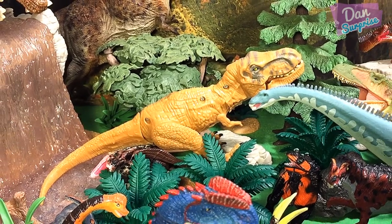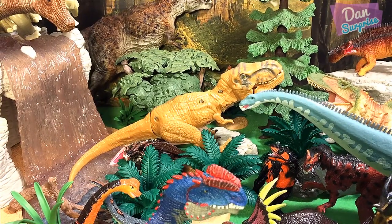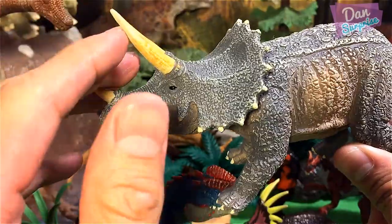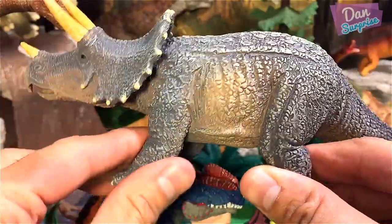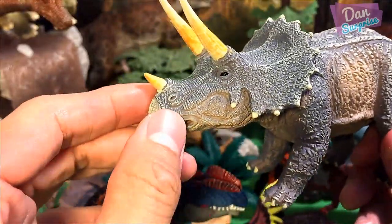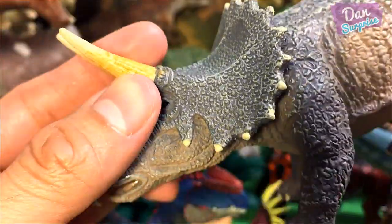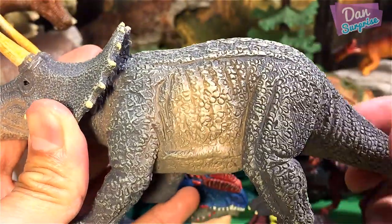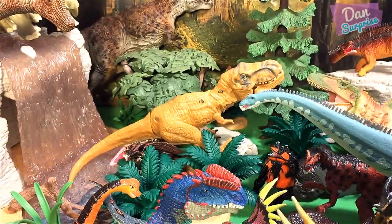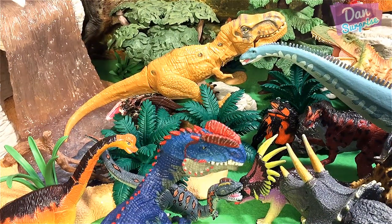Our next dinosaur is actually a very famous one — I think many of you guys will know this. The Triceratops, the 'three horn face,' is also from North America! Seems like a lot of famous and popular dinosaurs are all from North America. So let me know in the comments which other continent or countries we should do next. We have a three horn face over here — I love the horns, they look very dirty and reddened. This model is from Mojo, pretty cool and very nicely detailed, very heavy model.